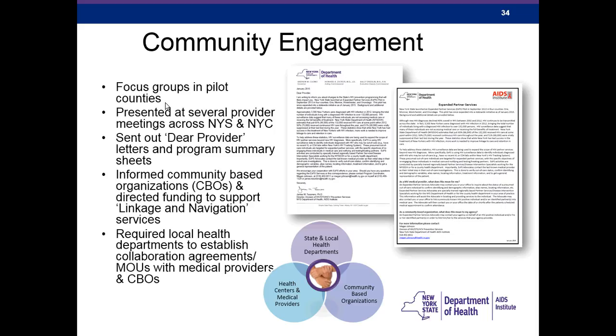We worked with our community-based organizations that are funded through the Division of Prevention and our healthcare division, and we shifted some of our funding at the state level to fund these navigation and linkage services to help with some of the barriers that we were seeing, like transportation and child care, so we could pull our CBOs in to help work with some of those barriers.